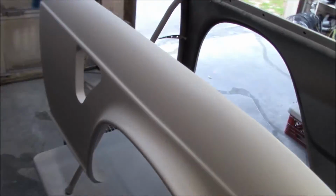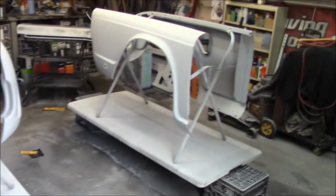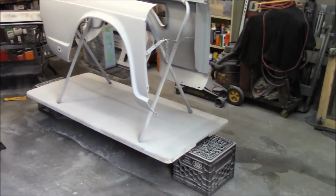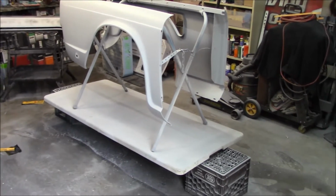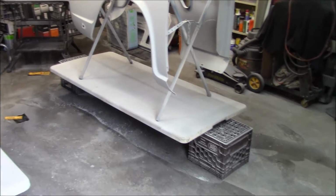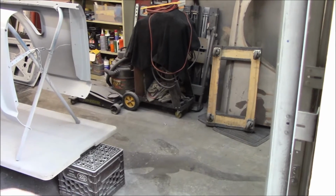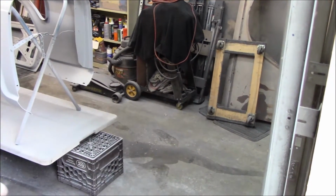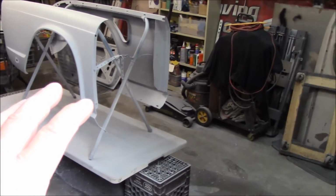One thing I'm just thinking about before I go for the night, I've been looking at the space that I have in the garage as far as painting the fenders and doors, so the remaining panels, and I'm thinking that I might be able to get them done in one shot as opposed to doing, you know, the driver's side and the passenger side separately. Just thinking a way I can arrange the panels, and I'm thinking about moving a few things out of the garage temporarily, at least to give me a bit more space, like the welder and the vacuum cleaner and the jack, and all that stuff doesn't need to be in there, so I can get a bit more space on the right-hand side of the garage.